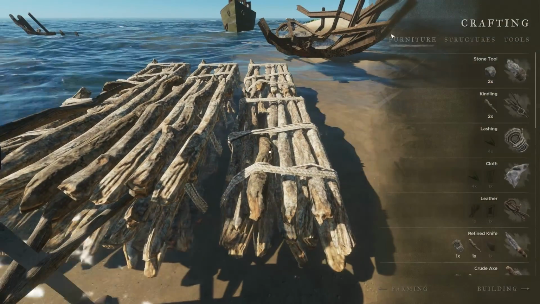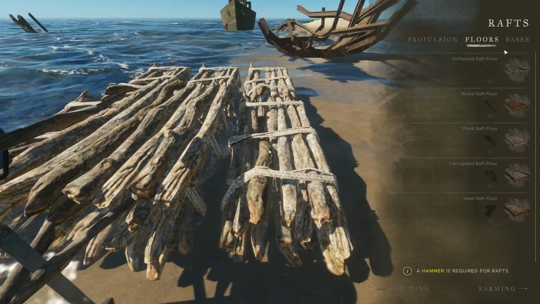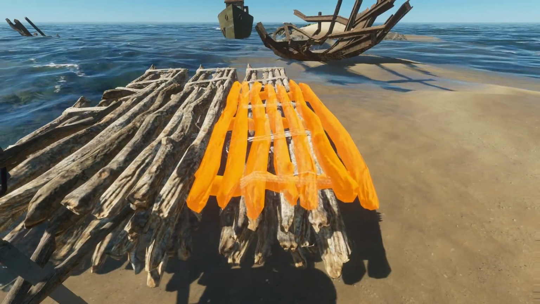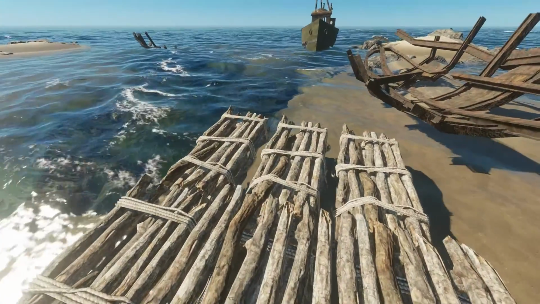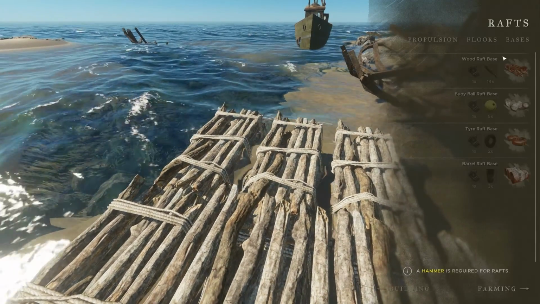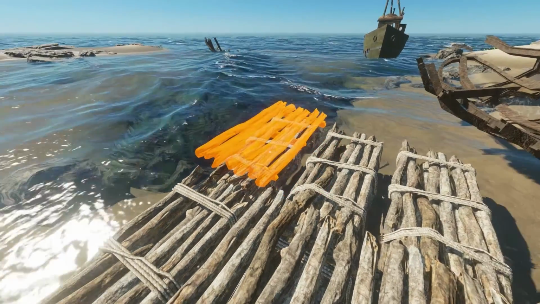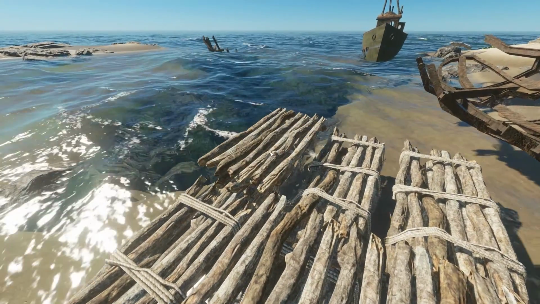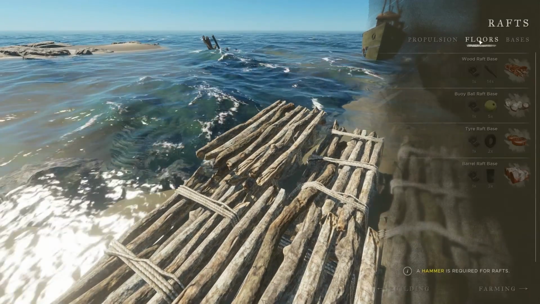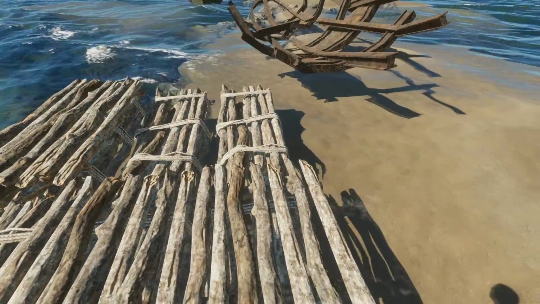Alright, now we need a couple of floors. And we want a wood raft floor, so there we go. This one can have one. Let me jump on. And it's a little bit unfortunate, the menu resets, and somehow it's not really efficient, but oh well. Then we want to have a floor over here, and one over here. Come on.